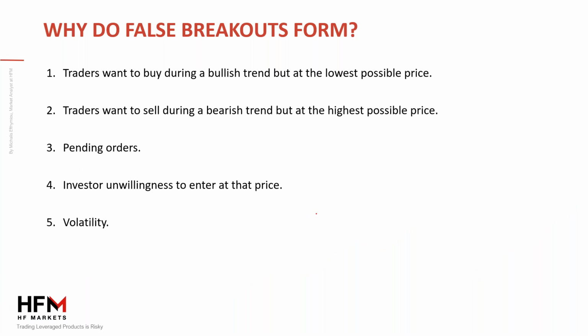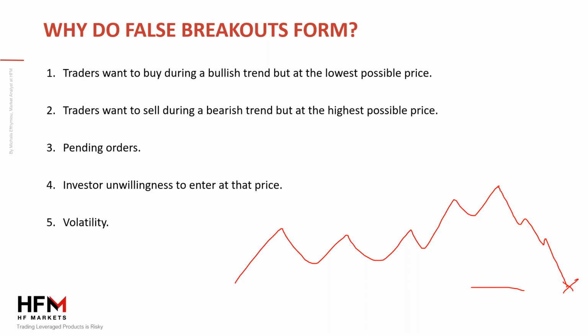And the same thing applies to downward price movement as well. Pending orders, a lot of the time we get pending orders as well. So a lot of people will say to themselves, if the price is moving like this, I want to take advantage of the upward trend, but I don't want to enter at such a high price. I want to enter at a lower price. So I place a pending order here. So if the price declines and it hits that pending order, then I will buy. Now, if there's 5,000 individuals there who are entering pending orders at that level, then what it does is it creates an imbalance between buy and sell orders. So what actually happens after that is we get strong upward price movement because of pending orders.